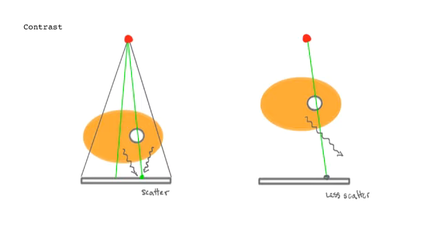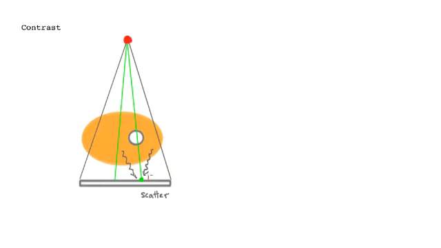Now there's another way also to control scatter, and that is to use a thing called a grid, anti-scatter grid. So let me try to draw what that looks like. You have these little slits. They're little pieces of metal, and they're arranged exactly so that they point towards the source. They diverge back towards the source. So any photon coming in along the line that's directly to the source, it'll get through. But if a photon's scattered that comes in at some sideways angle, it'll get stopped by the grid and it won't make it to the detector. So this grid then acts to reduce the scatter photons.